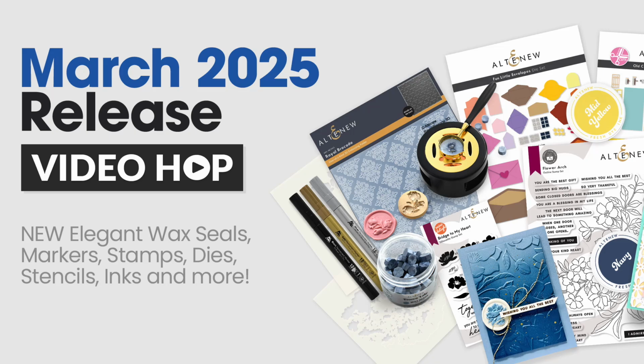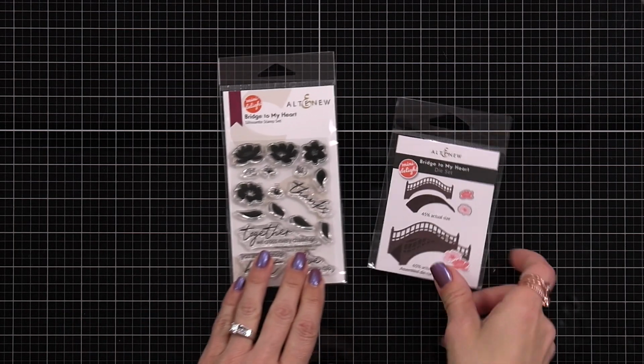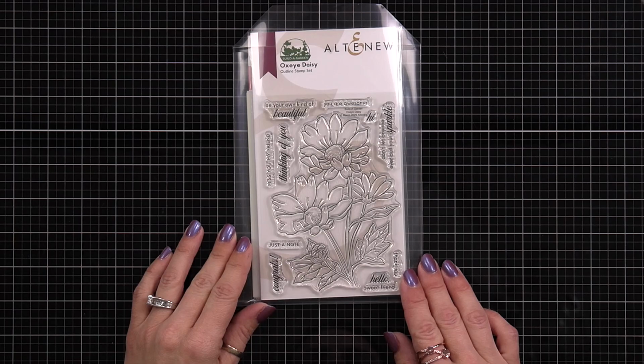All right, let's jump into this amazing release. So, the first thing we have here is Bridge to My Heart. It is a small miniature stamp set, but it goes along with the die cut Bridge to My Heart. So, that is a layering die to create that beautiful bridge.